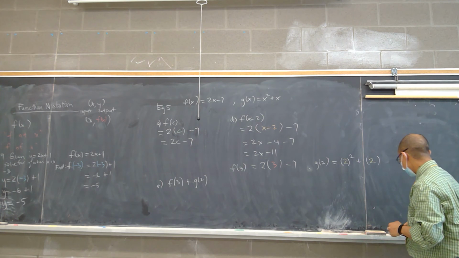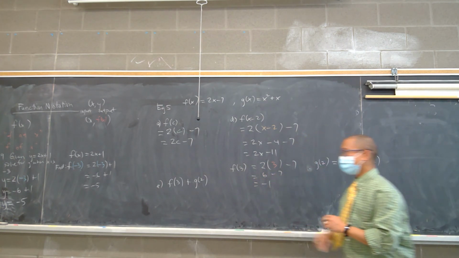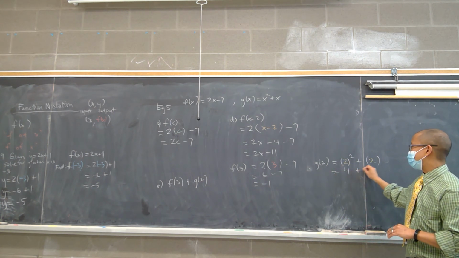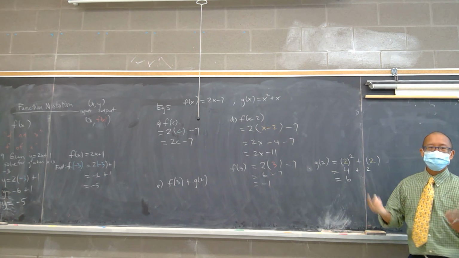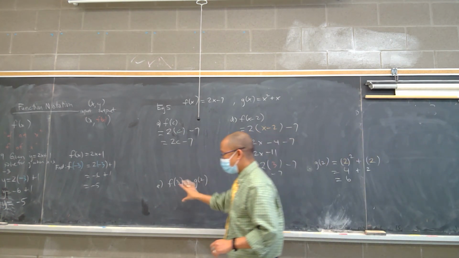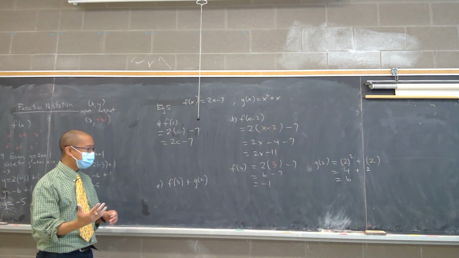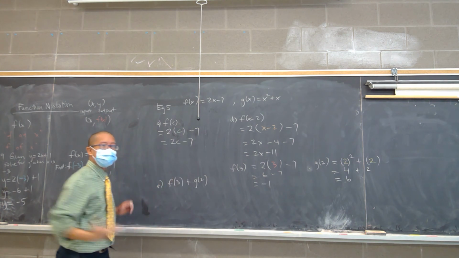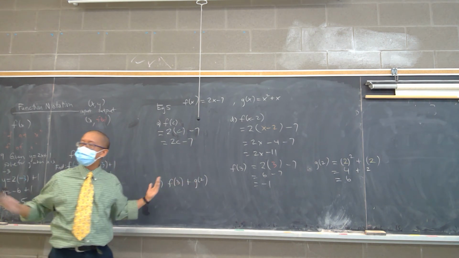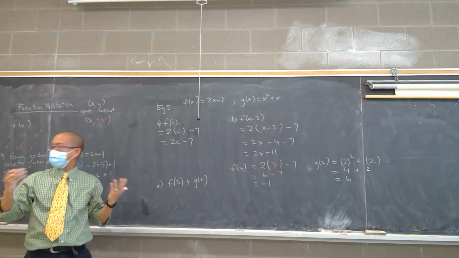So what's 2 times 3? That's 6 minus 7. That's negative 1. Everyone agree? And how about this one? 2 squared, that's 4. Plus 2, that's 6. Some students say, Mr. Chen, what do I do now? The whole point, and this is like the idea of actually adding components to an item. So you have one function, then you have another function, and then you're combining it, right? It's like saying, hey, you can have a wedding, and you can have a carnival. Let's combine the two. A wedding carnival is incorrect. But I mean, it's possible.